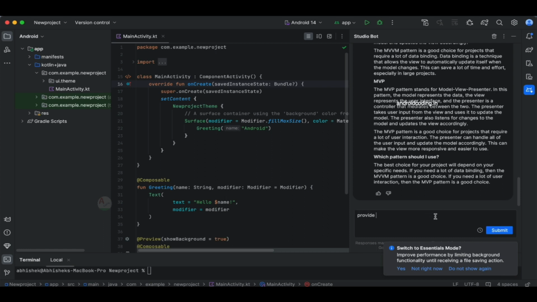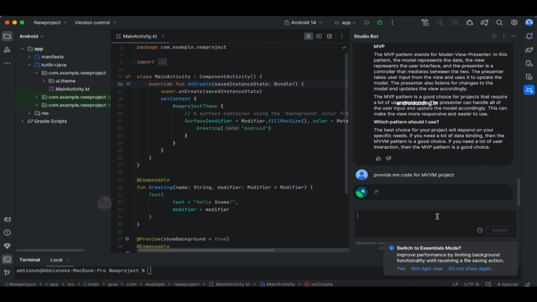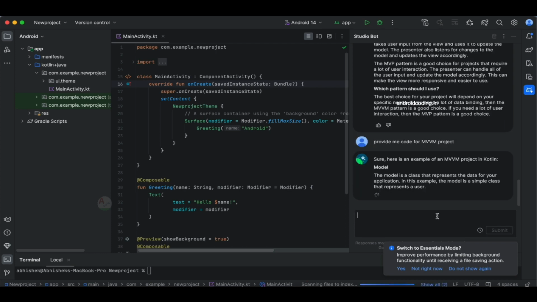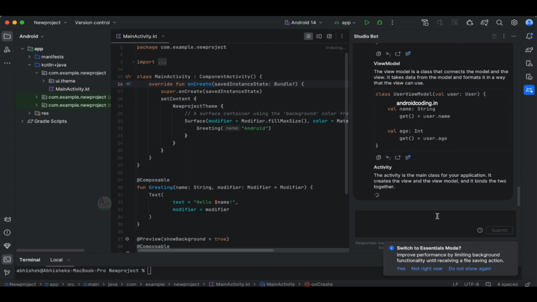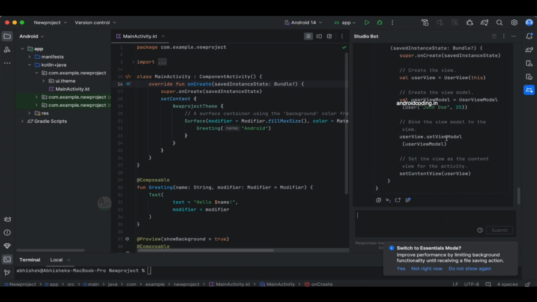So, provide me code for an MVVM project. Let's see how Studio Bot will respond. This question is not properly phrased, but let's test how Studio Bot understands the question.